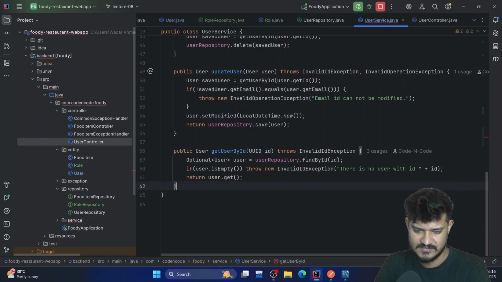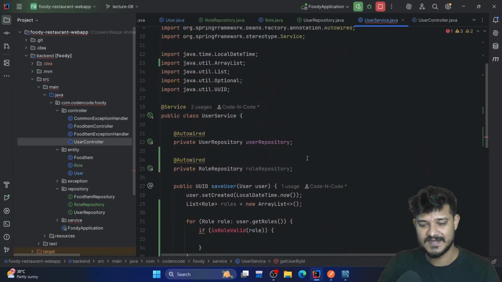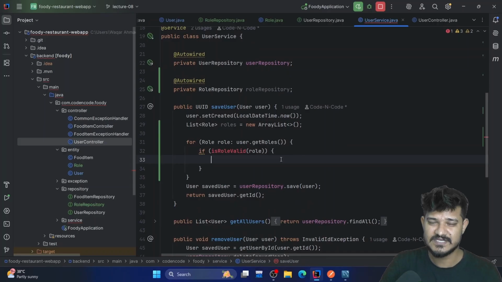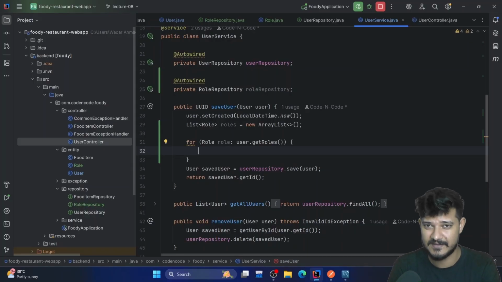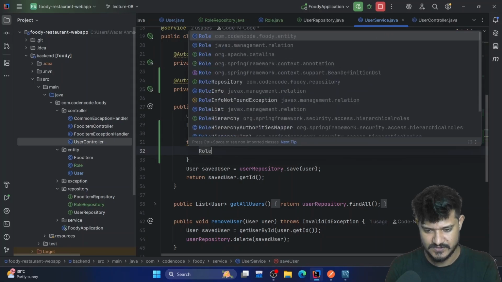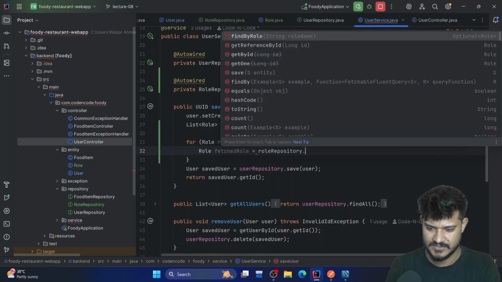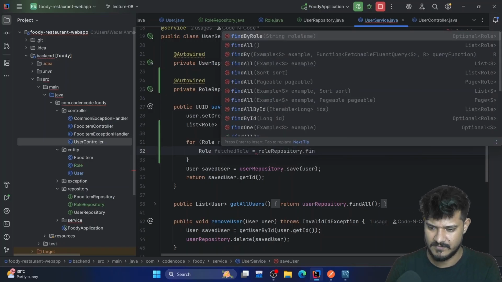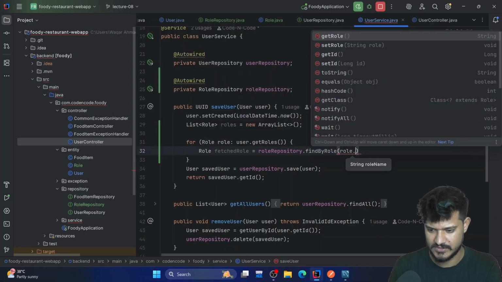This doesn't make sense, because once I validate that this role is actually valid, I need to save that into the user, and when I'm saving it, I must have the ID also. So I need to actually fetch the role. I don't just want to make sure that this role is valid, I also want to get the details of it, especially the ID. So what I'm going to do is role fetched role is equal to repository dot find by role, and whatever role we have here dot get.